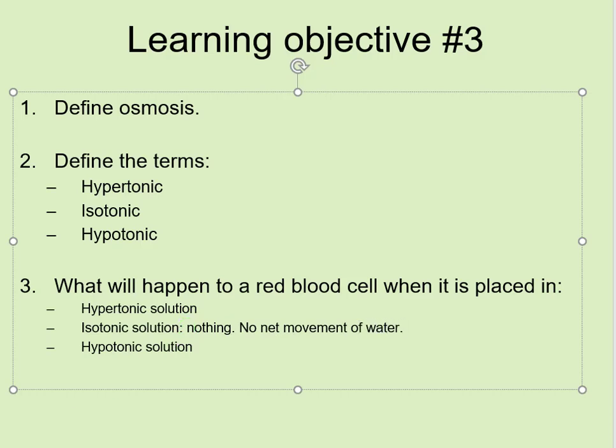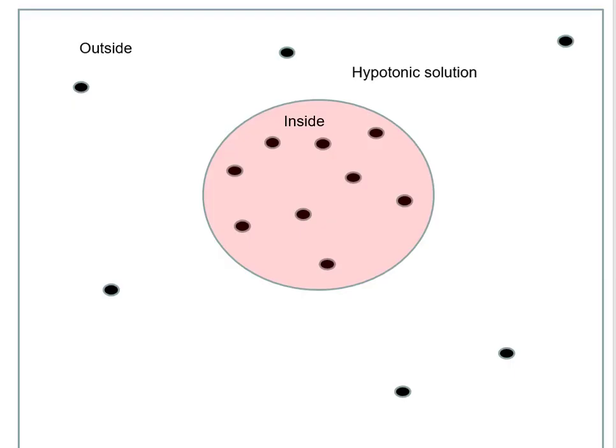Okay? So now we're going to do the same thing with the other solutions. What happens if I place it in a hypotonic solution? Well, again, let me just borrow one of these arrows. Which way does water want to move? Water wants to move from areas of low solute concentration to areas of high solute concentration. So what we're going to see here, water will move from the outside to the inside of the cell. Now, what I want you to think of, though, is that this cell has just a limited capacity for water, and as you fill it up more and more, that cell is going to swell up, and the cell membrane is going to start bulging with all this water on the inside.